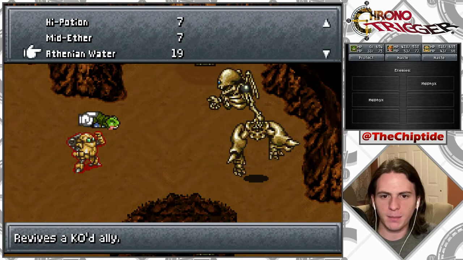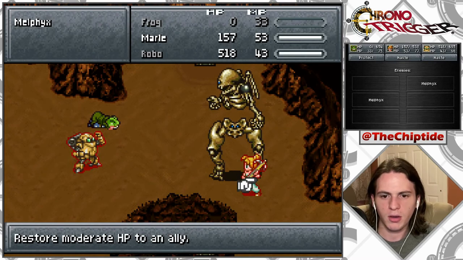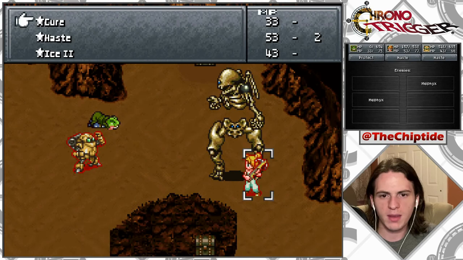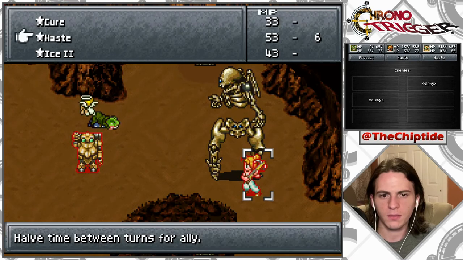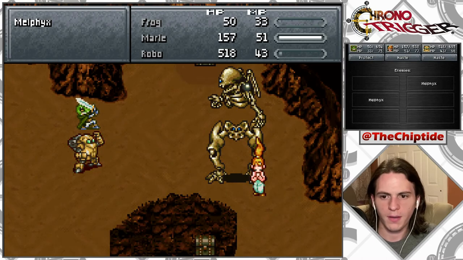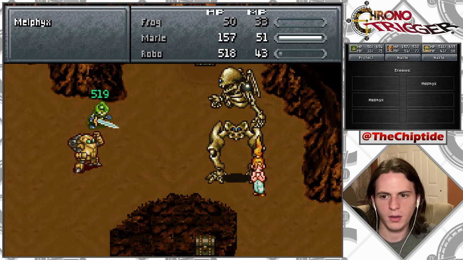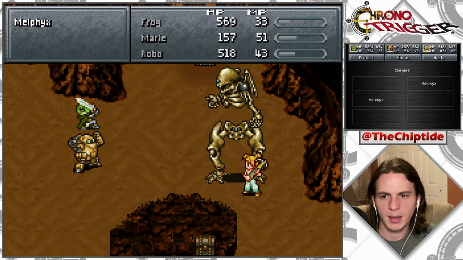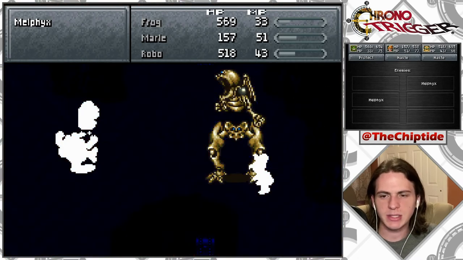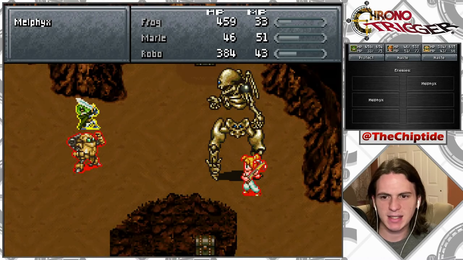Alright. Item. Athenian water. Cure. I gotta wait for... Here we go. Cure. Frog. And now I need to heal Marl. Please. No! Marl, survive. Survive, please. Yes!